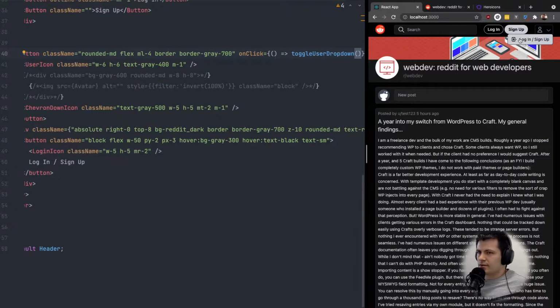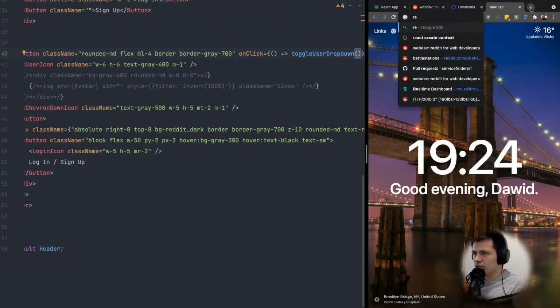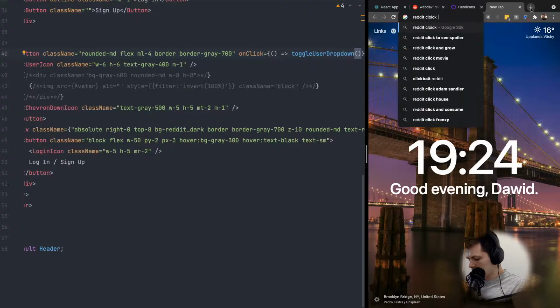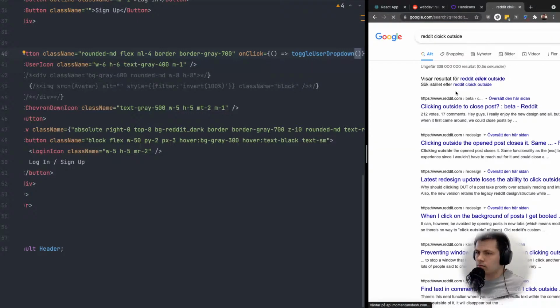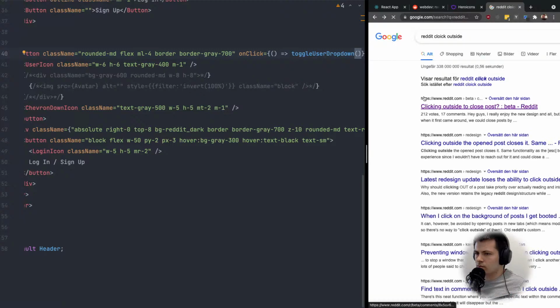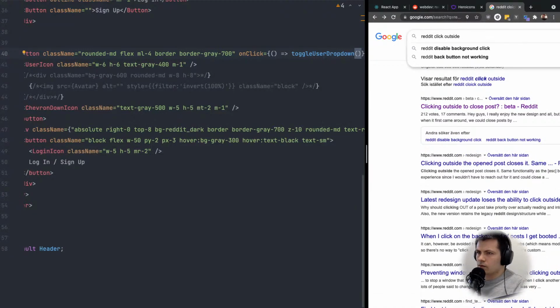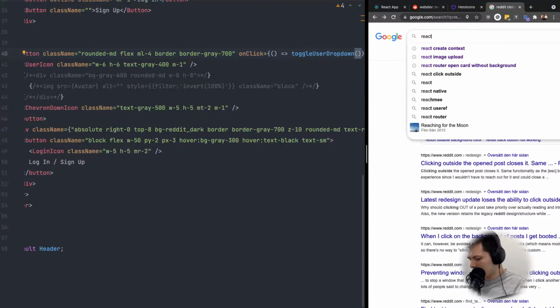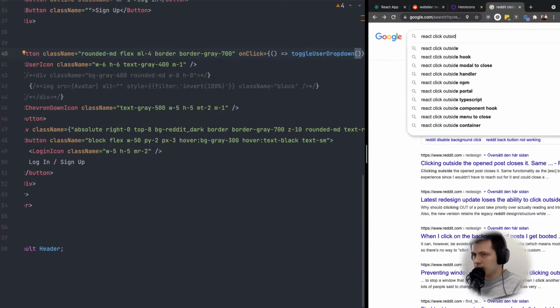And now the only thing that will not work is when someone clicks outside. We also want to close it, and I don't remember how to do this, so I'll quickly Google, click outside. Not Reddit, React, click outside.